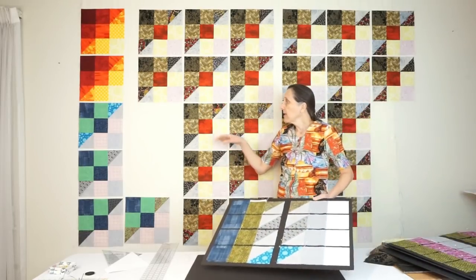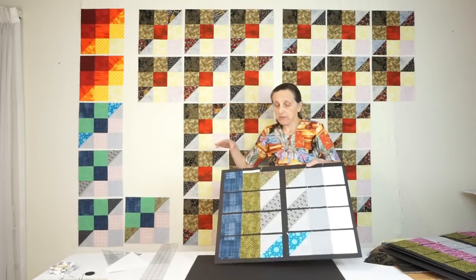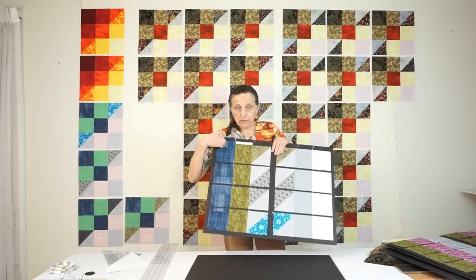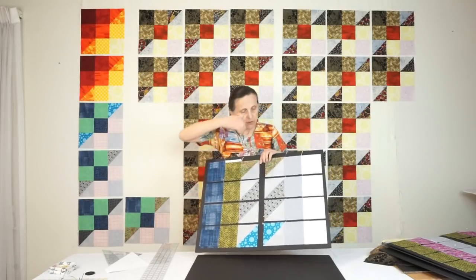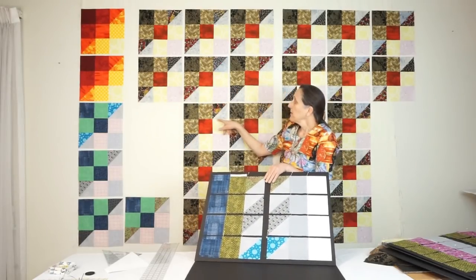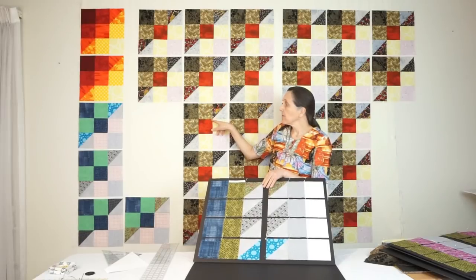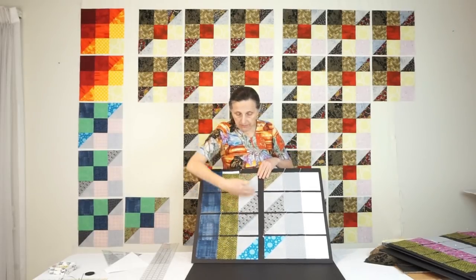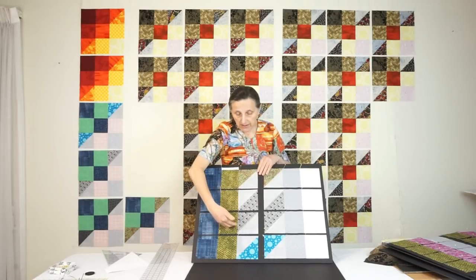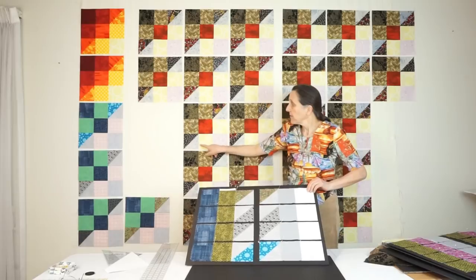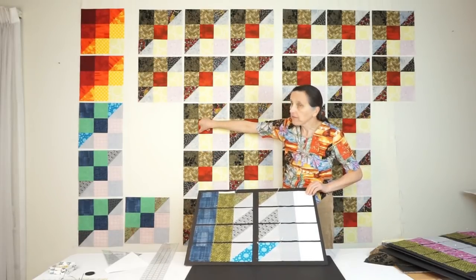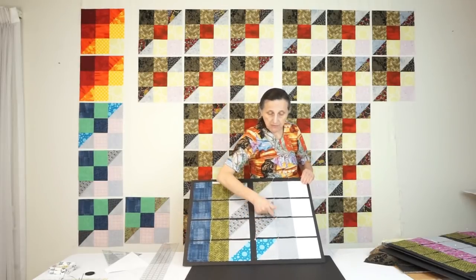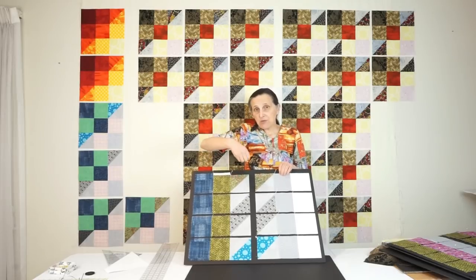Once we have the strip sets, then we cut them apart. Each strip set for the top and the bottom rows makes eight rows. Here I'm only showing four top rows and here only four bottom rows. In the top row, this tip has to be done here. We want the cut at a quarter of an inch below this tip. Whenever you see the tip, make a cut a quarter of an inch below that. For the bottom rows, we want the cut to be a quarter of an inch above the tip. So here we cut above the tip.